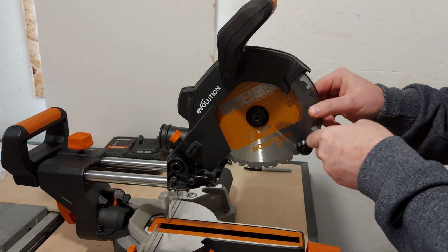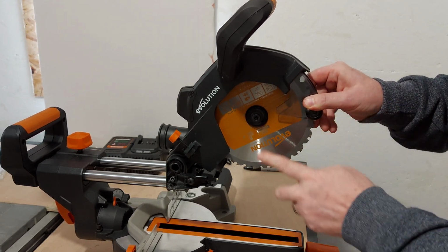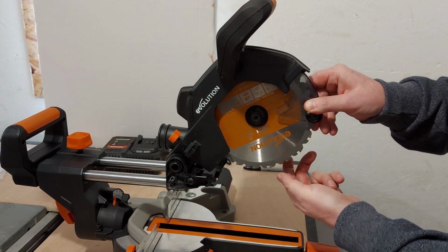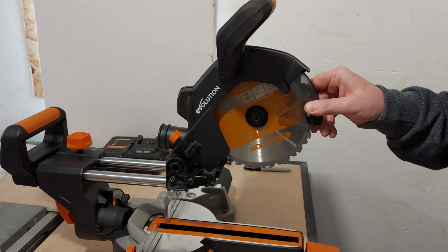So the blade diameter is 185mm or 7¼ inches. The bore is 20mm. The thickness or kerf of the blade is 1.7mm or 1/16, and the number of teeth is 20.